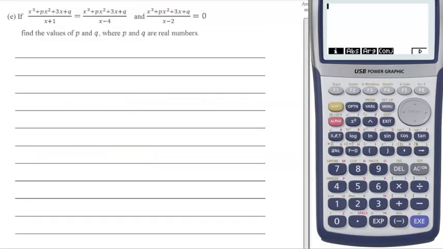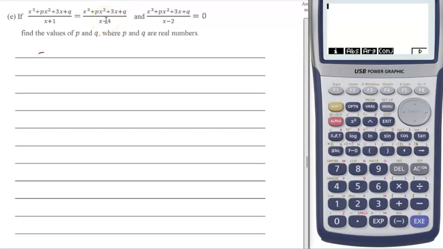Now for part E, the theory we're using is pretty simple, but it was hard to recognize it. The tricky part about this question is how it's been written, and it was hard to notice that it's actually telling us about factor and remainder theorem. What it's saying is when this thing is divided by this thing, it gives us the same remainder as when the numerator there, which is the same, is divided by that thing.